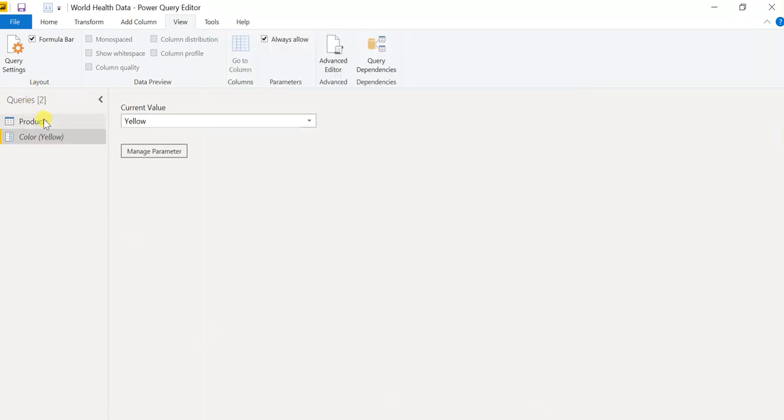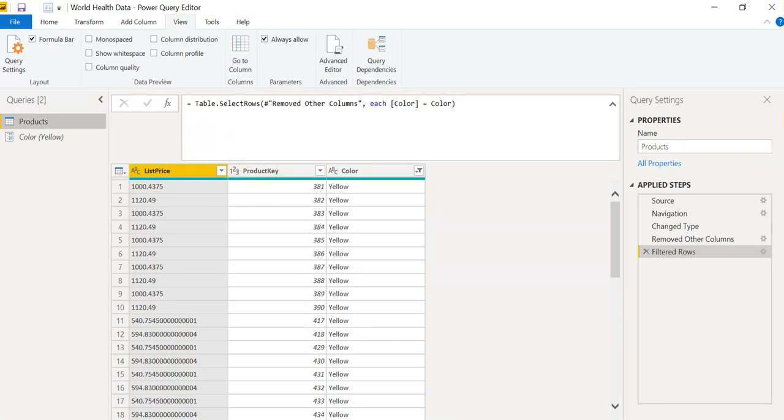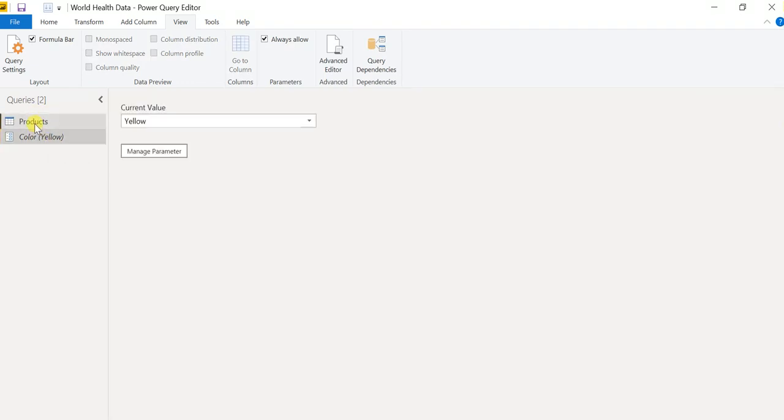You can do all the changes here, and then save it, and all these changes will be applied, and you can test it in the data visualization part, to see whether all your calculations are working as expected. So this is one of the use cases for parameters, right?